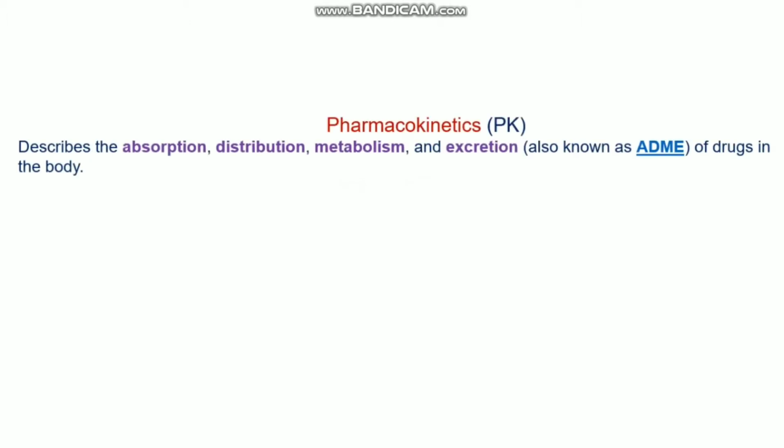In this tutorial video, I'm going to talk about some important parameters of pharmacokinetics. Mainly some basic overview of some important parameters of pharmacokinetics. Let's begin. So pharmacology has two different fields. One is pharmacokinetics, that describes the absorption, distribution, metabolism and excretion of the drug. So in short, it is known as ADME. So the drug is first absorbed, then distributed, enters the body, and then is metabolized in the liver, and then excreted through the kidney.